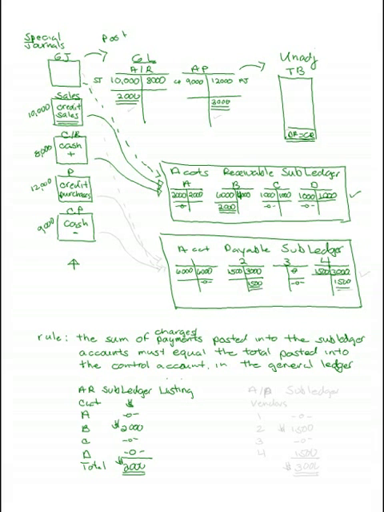We have two balances. And just like you did an accounts receivable subledger listing, you do an accounts payable subledger listing as well. And in this listing, you would list your vendors. And we have 4. We list them by name. Vendor 1, we don't owe anything to. Vendor 2, we owe $1,500. Nothing to vendor 3. $1,500 to vendor 4. So you would owe $3,000.